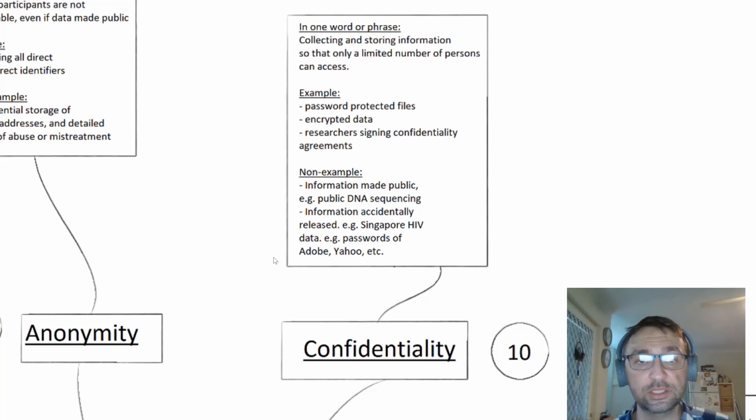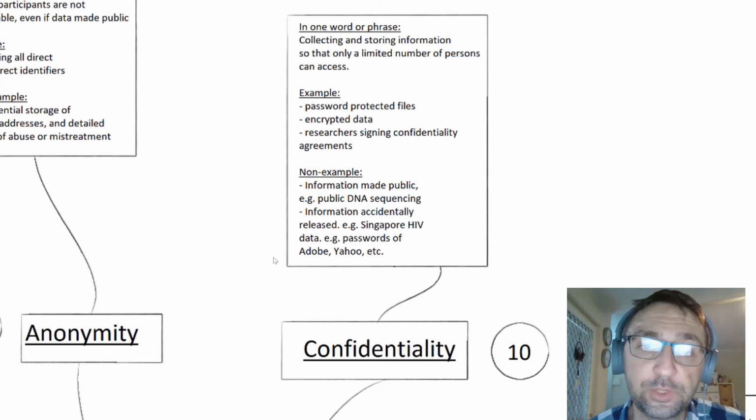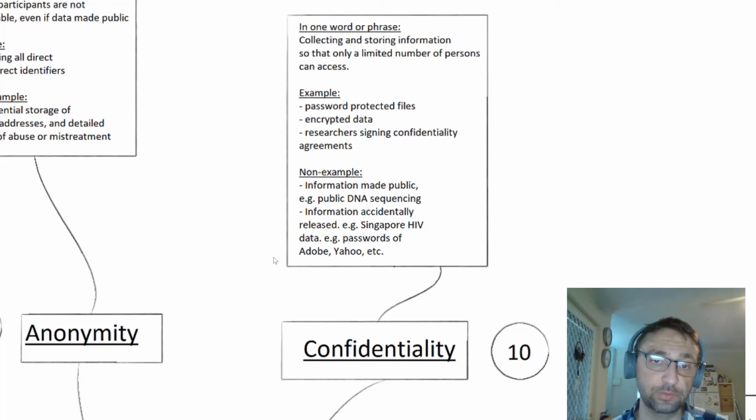And so there are non-examples, which particularly revolve around either when people give up their confidentiality or when confidentiality is breached. So in Singapore at the moment, there is a big controversy because the health department, the government, has the names of all 12,000 people in Singapore who have HIV, and some person who was a boyfriend of an employee at the health department stole those 12,000 names and left the country and has put them up on the internet. With names and addresses and even contact information, like who those people had sex with and so forth. I think. Don't quote me on that last one.